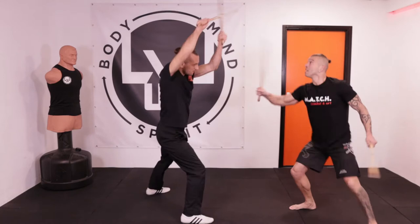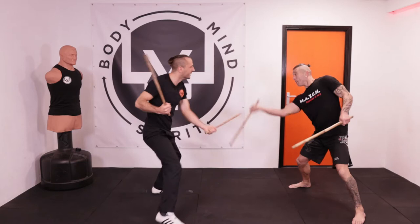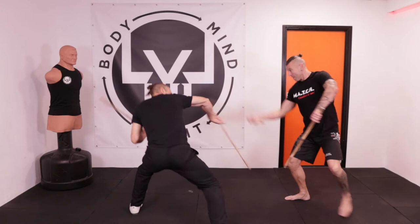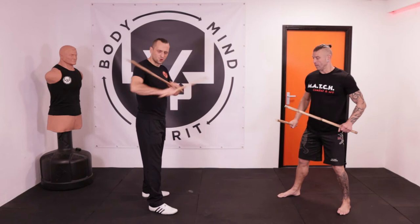So this is a great coordination drill to practice with one or two sticks. Go to only left hand. Sorry. And just fool around with your weapons. Now we're gonna do it a bit faster, so you guys can see how it should be done. This drill is a great way to get an exercise in, coordination, and some nice strikes.